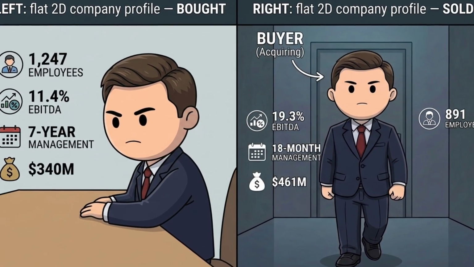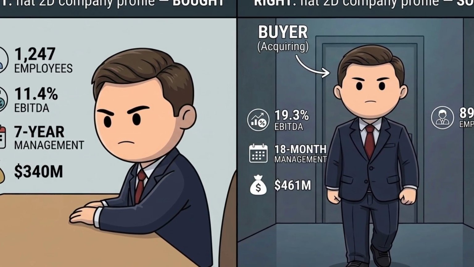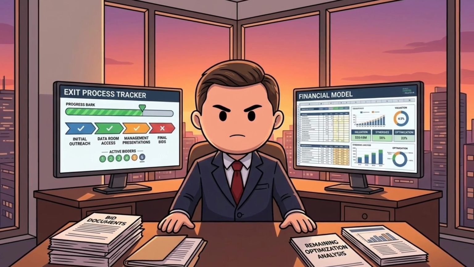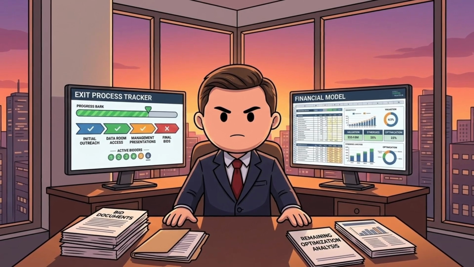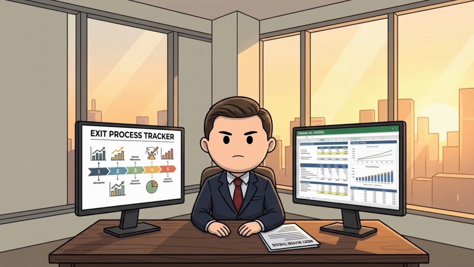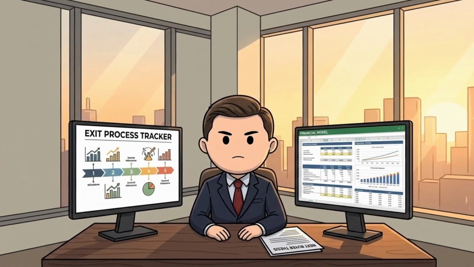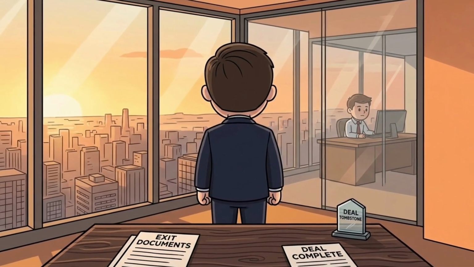The buyer's model will identify the remaining optimization opportunities in the transformed version. The optimization opportunities exist because the previous owner stopped short of closing all of them. Stopping short was the correct decision. Closing all of them would have damaged the business's capacity to function. The remaining gap is the next buyer's thesis. The cycle is the asset class.